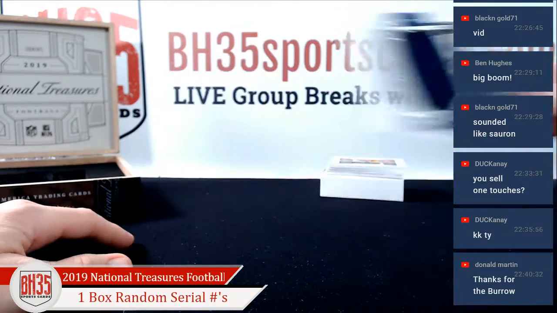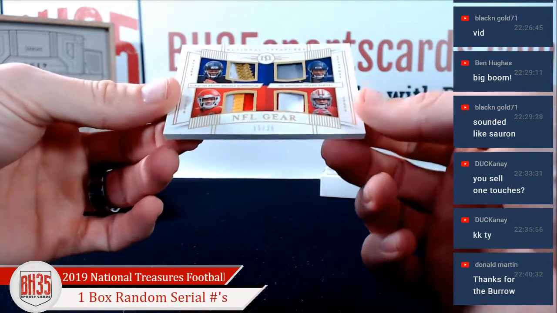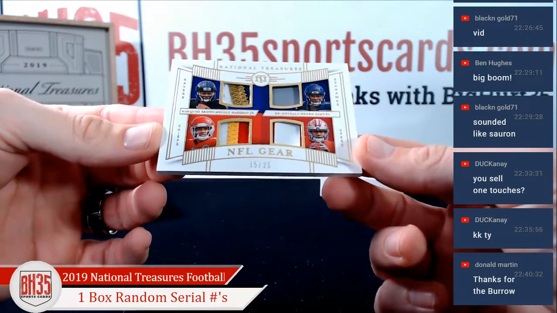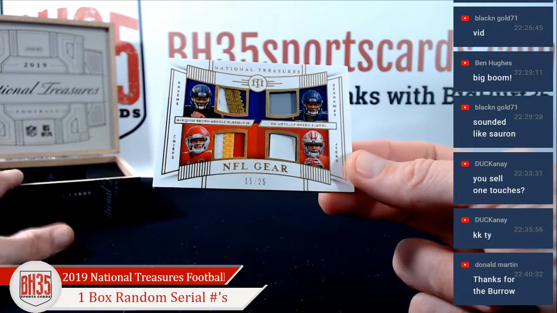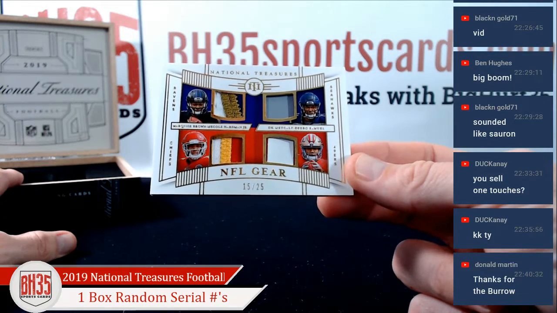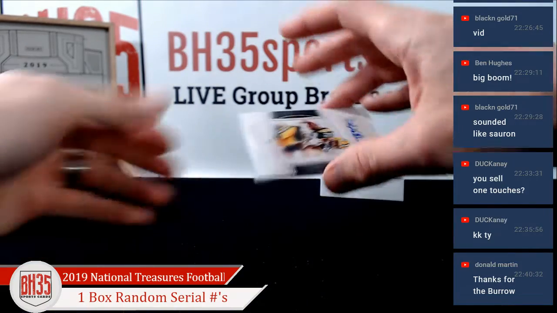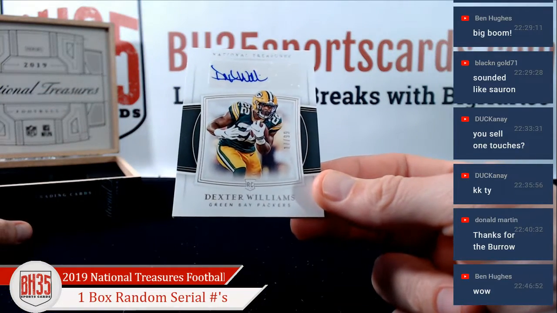Can we get a 1 for Steven? Quad patch. Marquise Brown, Mecole Hardman, DK Metcalf, and Deebo Samuel. 15 out of 25. 5 is Stallone. Seven. Dexter Williams, Stallone.